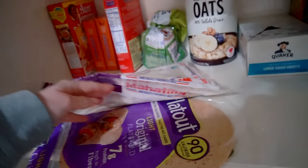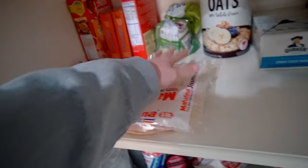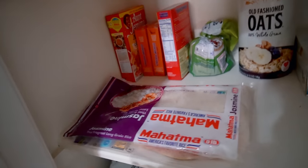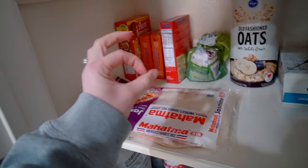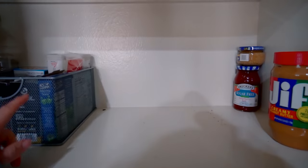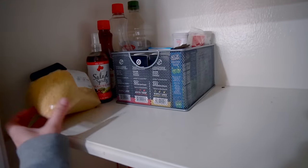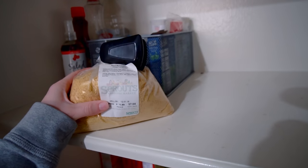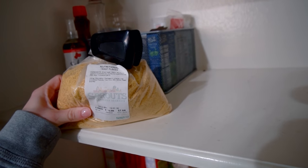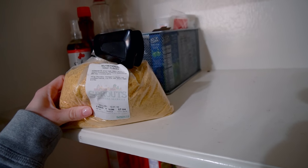I kept some things I didn't want to throw away, but I probably won't use them. We're almost out of jasmine rice, and in another video I can show y'all how I cook jasmine rice because it always comes out absolutely perfect. On another shelf I have nutritional yeast, which I sprinkle on a lot of stuff — it's really good for vitamins and I think fiber. I've heard it's good for you and I like it.